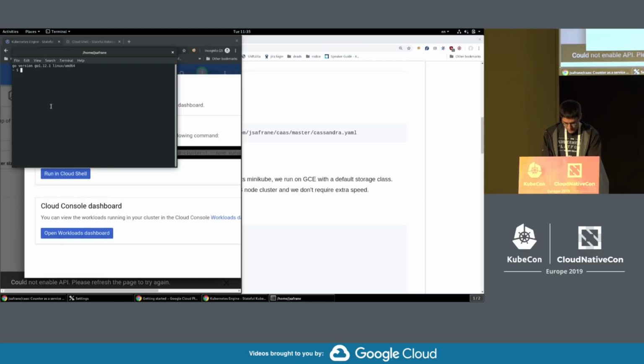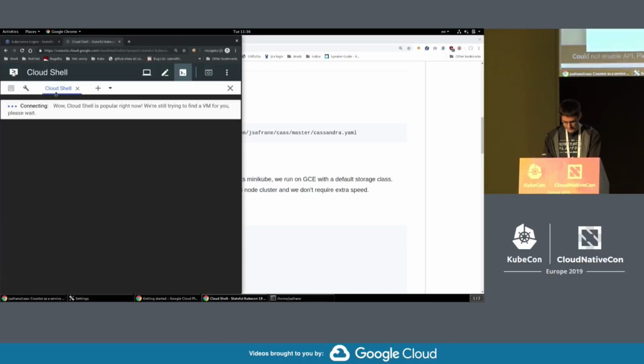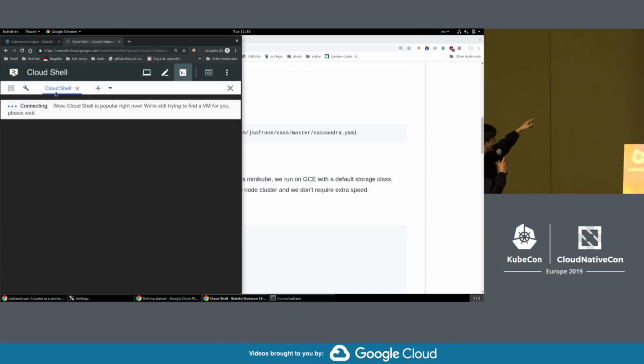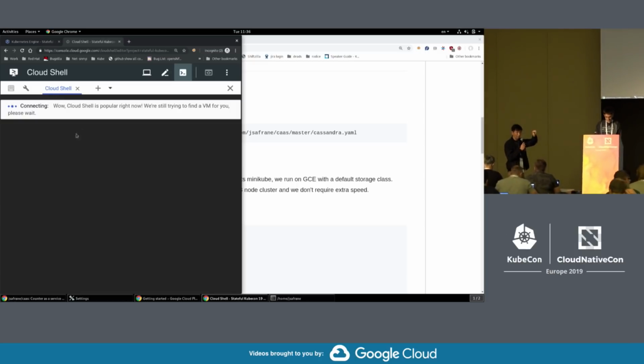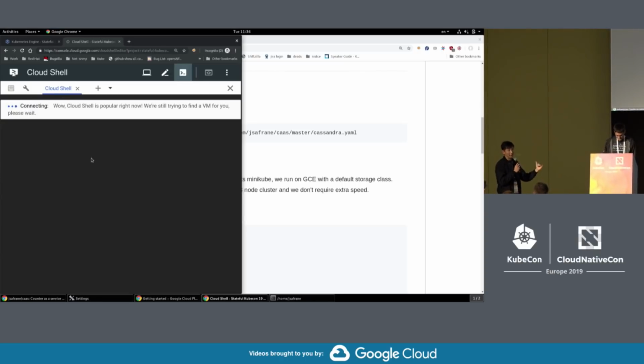Right, so another way to do this is if you have your own terminal with the gcloud SDK installed, you can actually just go to your own terminal. I am not logged in. I'm logged in as me, not as the dev. But if you are logged in, or you can log in as the dev, the test credentials that we gave you, you can actually run this on your own terminal as well. You just copy-paste that connection command to your own terminal, and that would work.